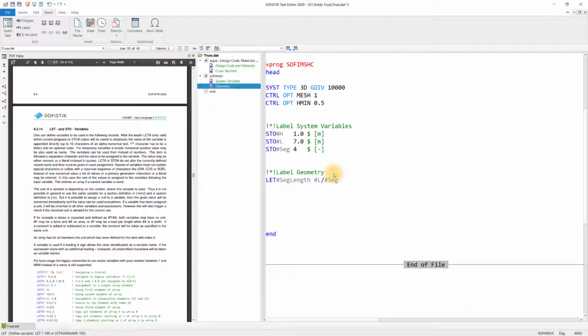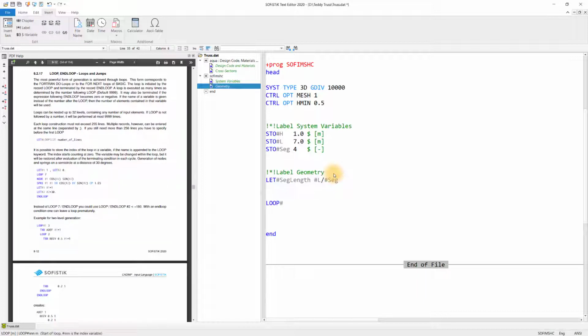We can look into the generation of our 2 node series. Therefore, I start with the loop, and I use as an iterator I. And this loop shall go, because we need to create a series of nodes, the entire number of segments plus 1.